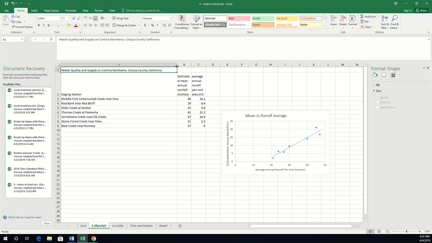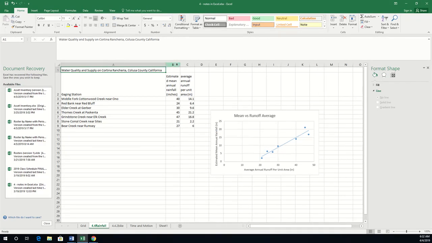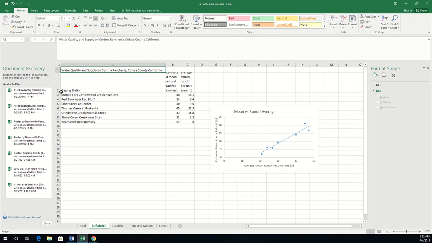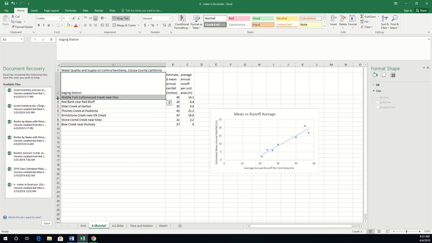But if I double-click on it, it actually makes it the width that it needs to be to accommodate the widest content there. You can do the same thing with your row headers. You can change the height of them. But then again, if you double click, it'll make it the height that it needs to be to work. Now, as far as adding the trend line, this is so easy.